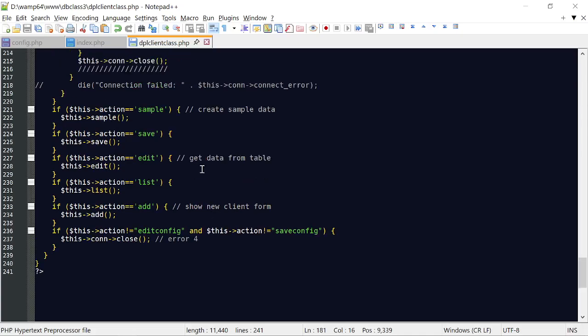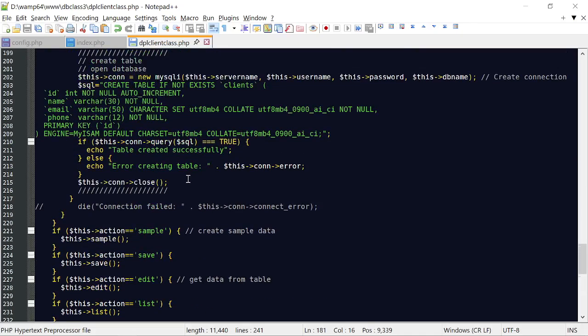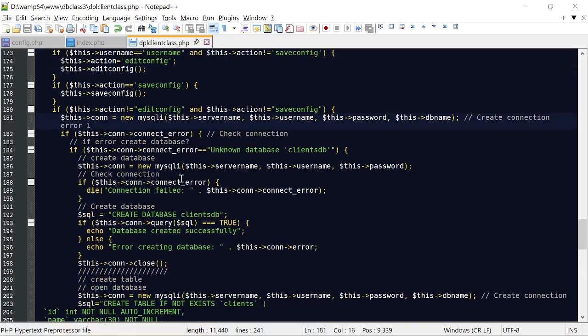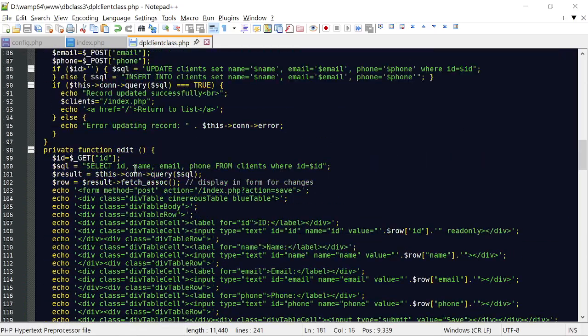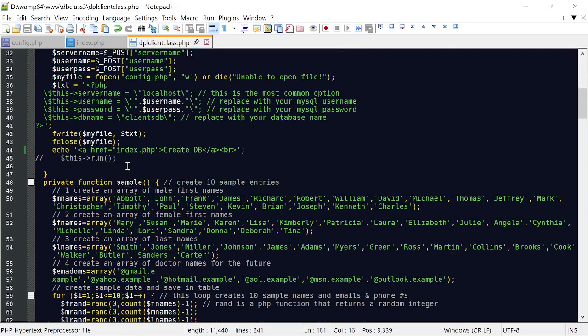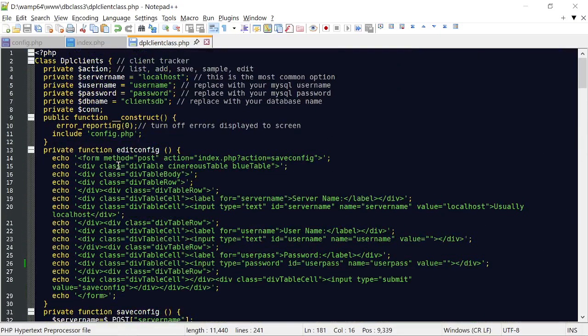So clicking on something on the web page will make it do something different. But it's all within one nice little package of one class. So it's not too complicated. So those are the get variables that it's using for that.